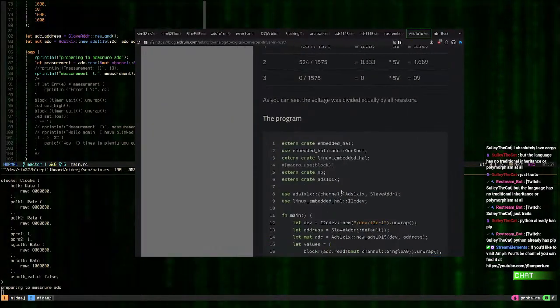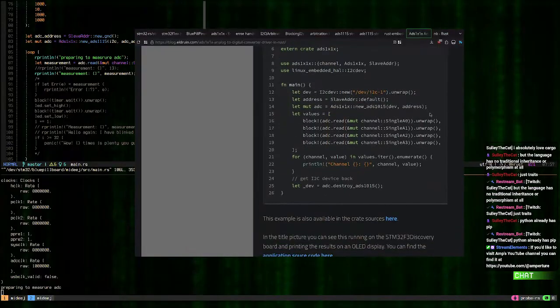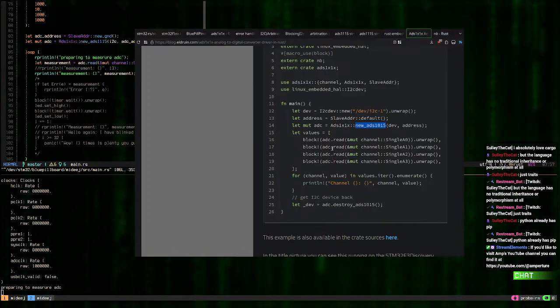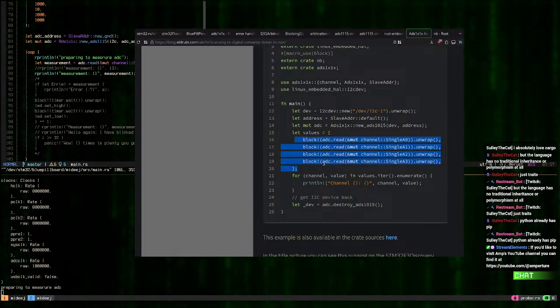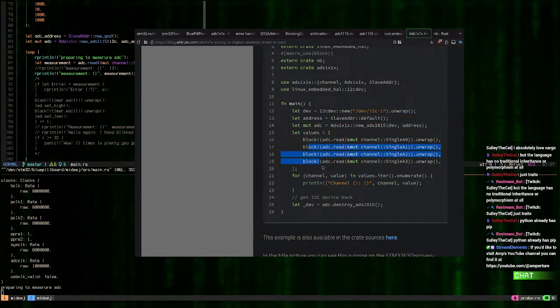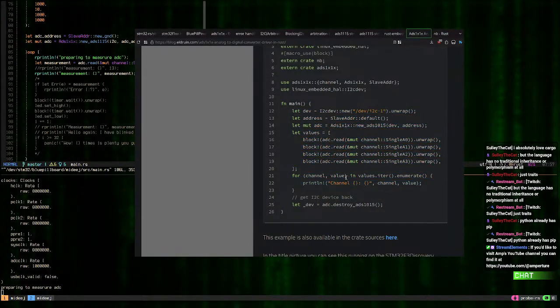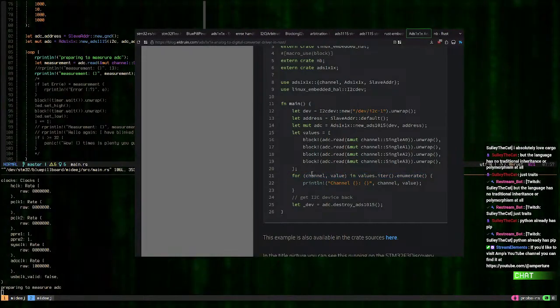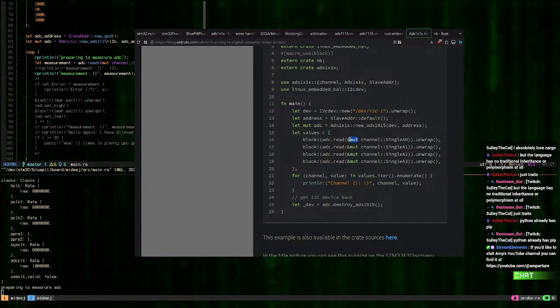That is a fascinating thing. New ADS1015 address. Okay. Let values, block, channel, ADC read.